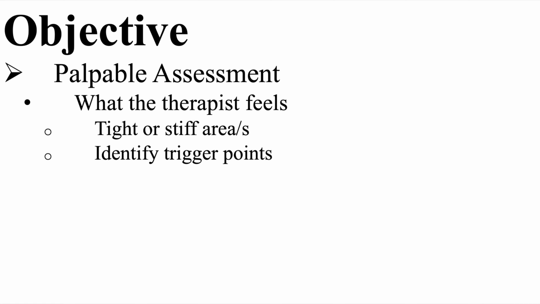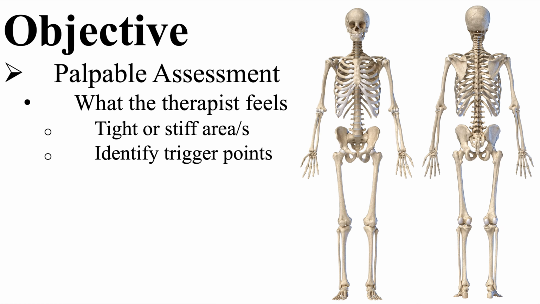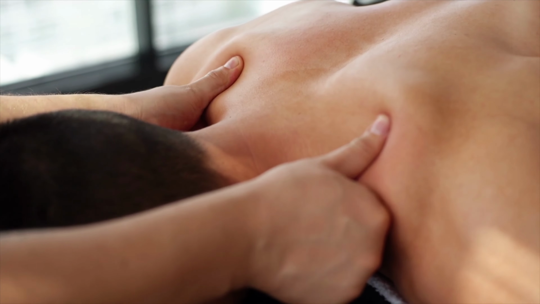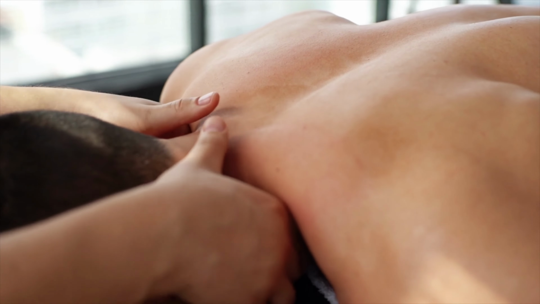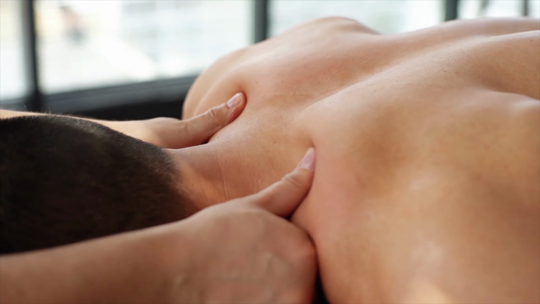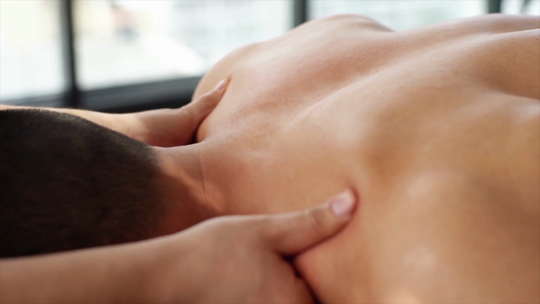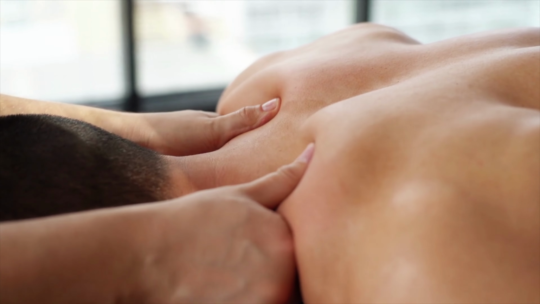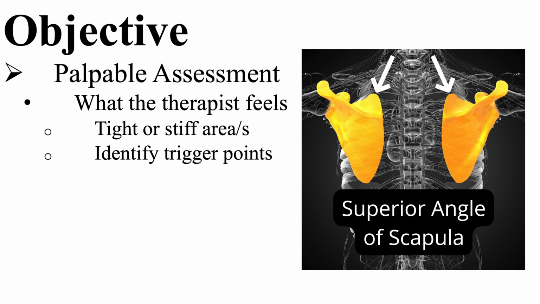It is important for massage therapists to understand the gross anatomy of the skeletal system and any underlying structures. We could just be brushing the tissues over a bony projection, which would then elicit pain from the client. For example, the area over the superior angle of the scapula. If we are massaging and are not aware of this bony projection underneath, we may believe it to be a knot, when in reality, it is a bony projection of the client's scapula. And of course, it would elicit pain since we are applying pressure to the tissues against the client's bone. Therefore, it is important for massage therapists to understand the underlying structures of the skeletal system.